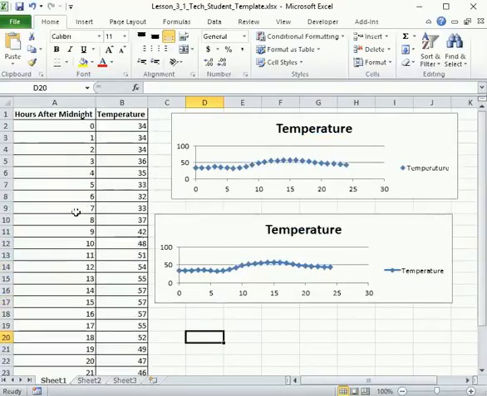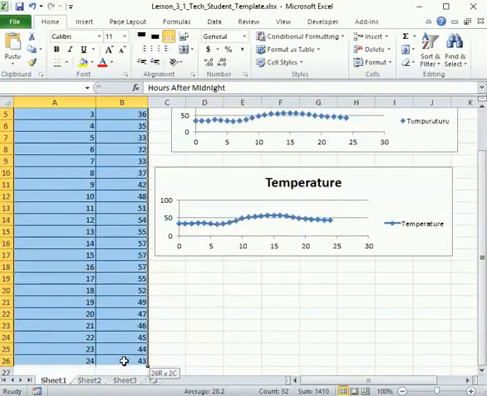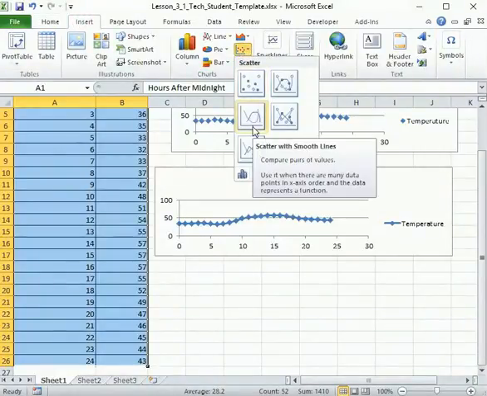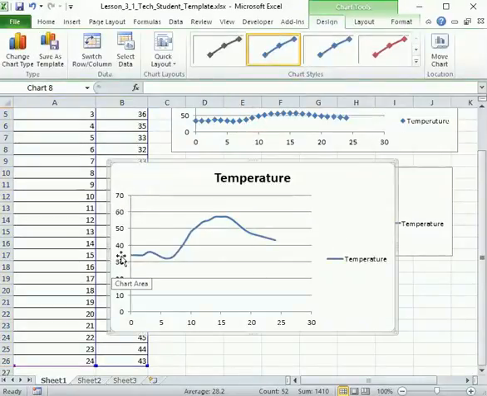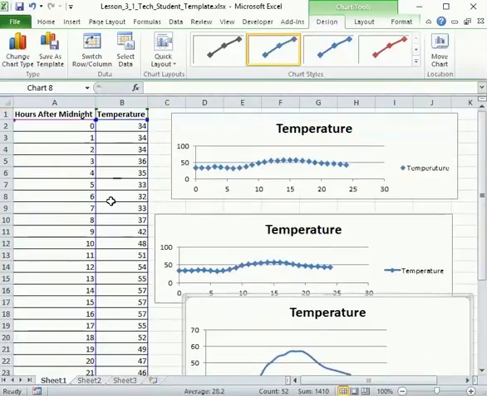Let's try one more here, and we'll select all our data again, and let's say I don't even want to see my points. Maybe I just want to have this smooth scatter, and so now it just connects those points, but it doesn't put them in, and it connects it in a nice smooth line right there, and that's our chart. And so you can do lots of different things with these where we're just connecting these points, either with a line, or we can just have the points on there if we want to do that. And that's our scatter charts.